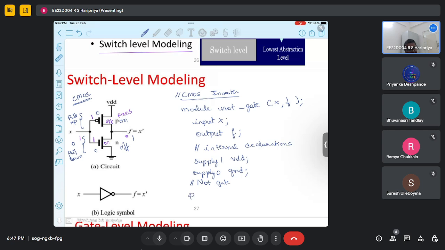So first we need a PMOS. This is the keyword here, PMOS.